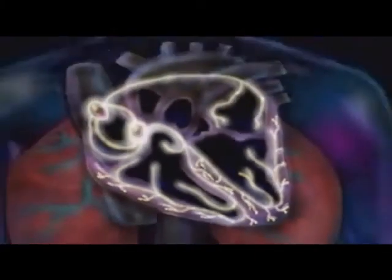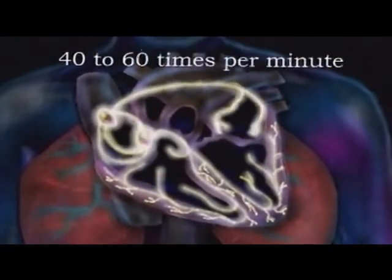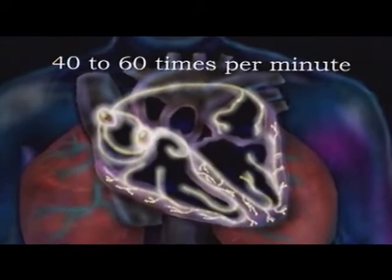This node is the heart's pacemaker, and the impulses it generates travel throughout the conduction system and govern the heart's rhythm. The AV node also functions as a backup pacemaker and can generate a heartbeat of 40 to 60 beats per minute. Under normal circumstances, the node with the fastest rate serves as the dominant pacemaker of the heart. If, for some reason, the SA node failed to generate an impulse of 60 to 100 times per minute, the AV node would take over and impulses would be conducted in the 40 to 60 beats per minute range.